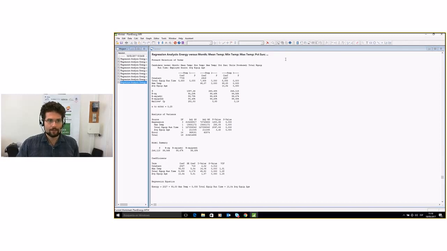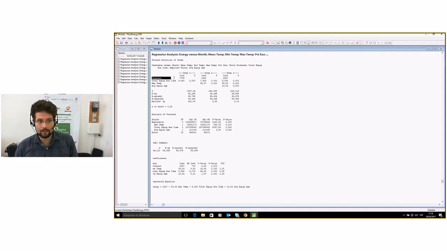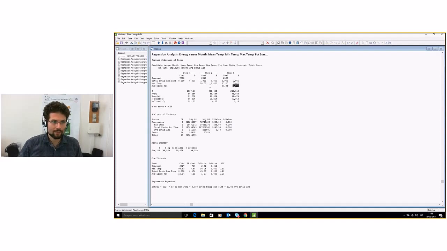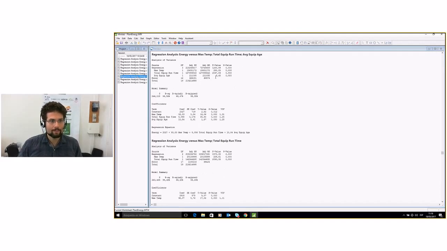and we get to this result. So you see we have step 1, step 2, step 3. Here we have our factors, and you can see that the first model is the constant plus a first factor. So the first factor we have is the total equipment runtime, which is very significant, and we just start with that factor, which is the most significant we have. Then we have a look at the other factors and see if we can add another factor, and we add the maximum temperature. And the third step, because we have that margin, Minitab adds the average equipment age. So here we arrive at a model that was our step here, the one before last, with 3 factors.